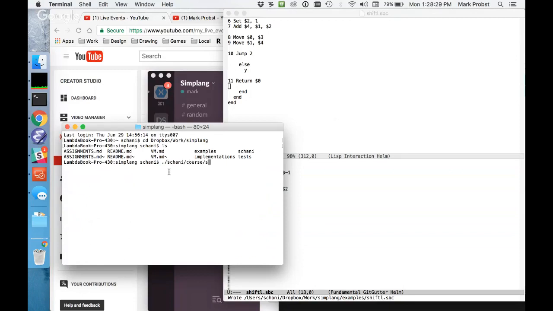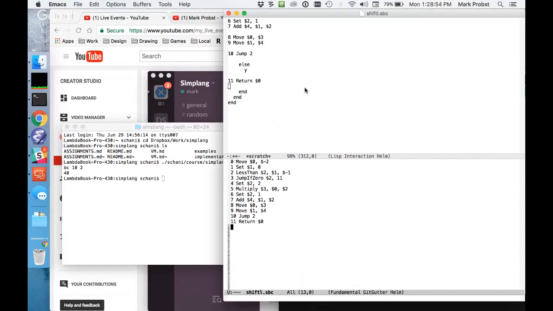So this should still run. I hope this will still run the SBC, and we want to shift 10 by 2, let's say. Ta-da! We wrote correct code.